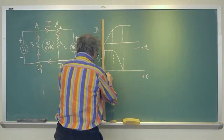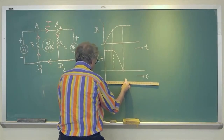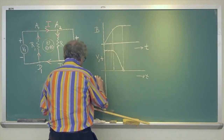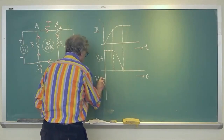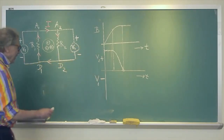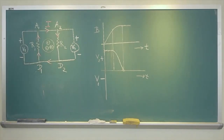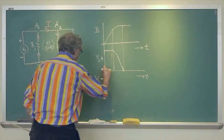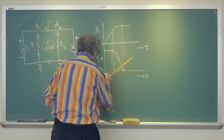Then we show the students at exactly the same time V1 as a function of time. And since V1 is negative, I can use the same scale, the same vertical. Now, in our special example, V1 was 10 times smaller and negative. Well, 10 times smaller is something like this. So you'll get something like this.